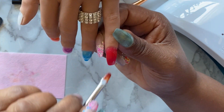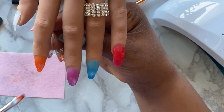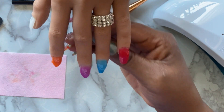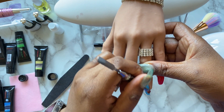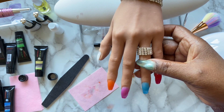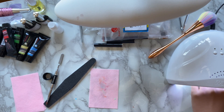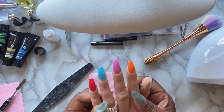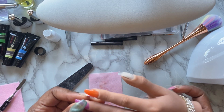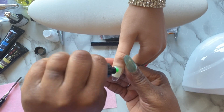The poly gel began to slip, so going forward I'll probably cure each one as I go along. It wasn't too bad — I was able to reform it. If you use more slip solution the poly gel will become more runny. The good thing about working with a full nail tip is there are no stress zones, so you don't have to use as much poly gel. If you use half tips, you'd apply more poly gel to the stress area so it's not prone to breaking. Make sure you get any product that went underneath the nail, and cap the free edge. Don't worry if it's not perfect — you can always go back with an e-file or nail file and shape the nail to your desired look. Practice makes perfect.